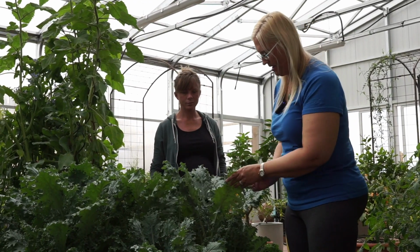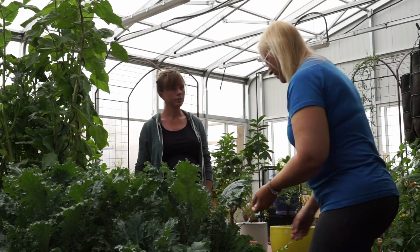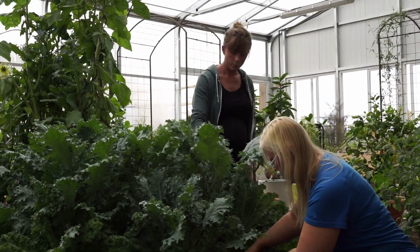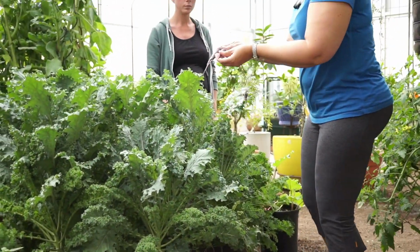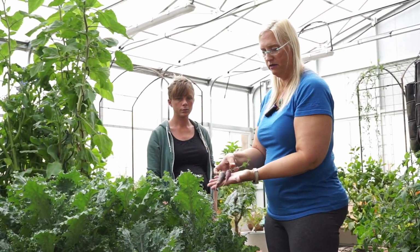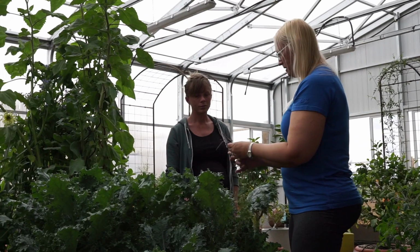You can see these leaves are now kind of forearm length. And I still actually have carrots down in here. Grab a couple. So we're getting to the end of the production, so they're on the smaller side, but still nice, pretty carrots that are totally edible, ready to go still.